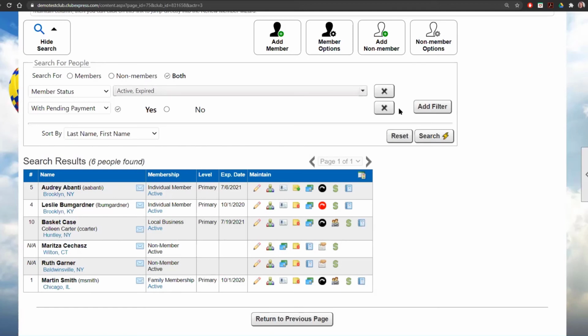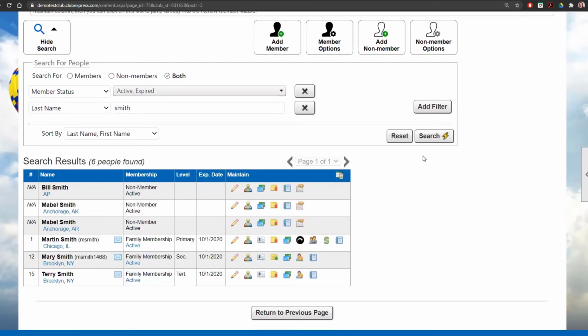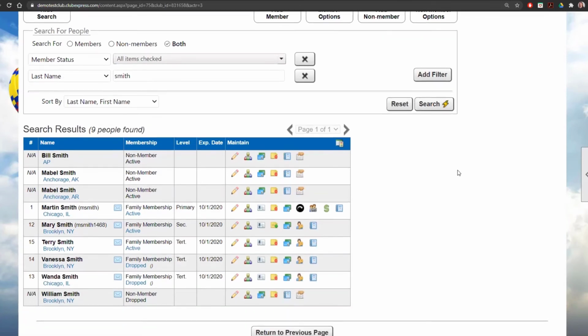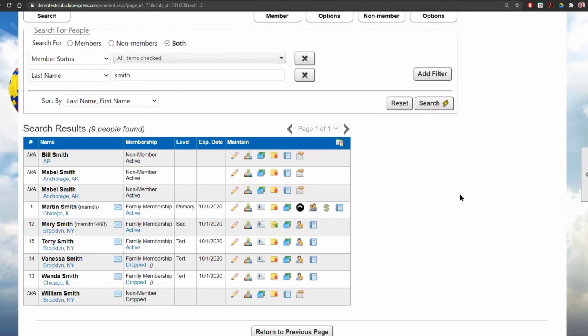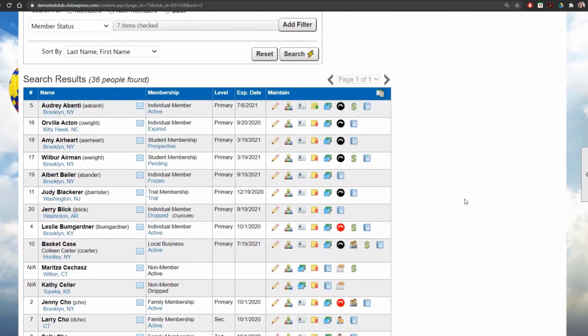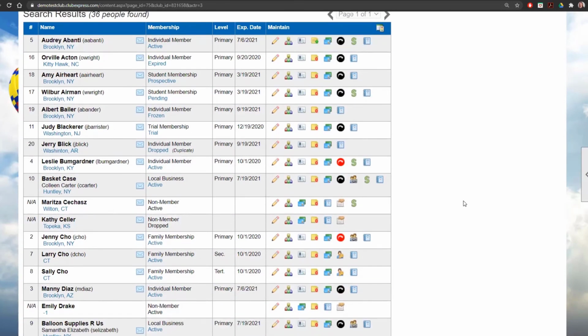And rather than having to go to the non-member database, search for Smith, and then search the members for Smith, this way you get a list that has everything that you want: members, non-members, et cetera. This made it easier for people to manage all of the people in one place. And this is something that was asked of us quite often. And so that's what these new tools allow you to do.